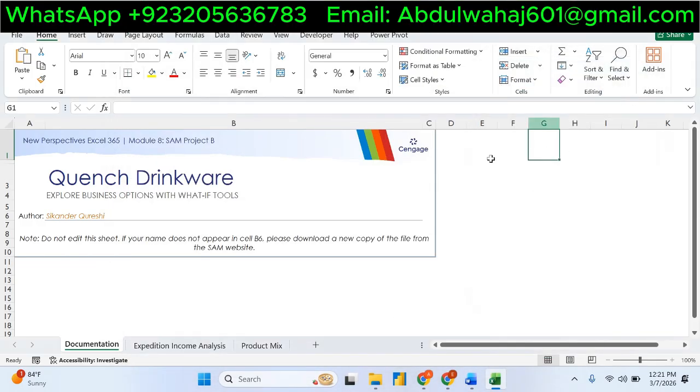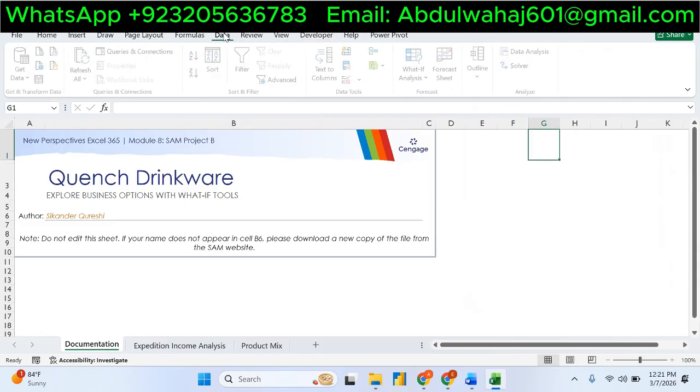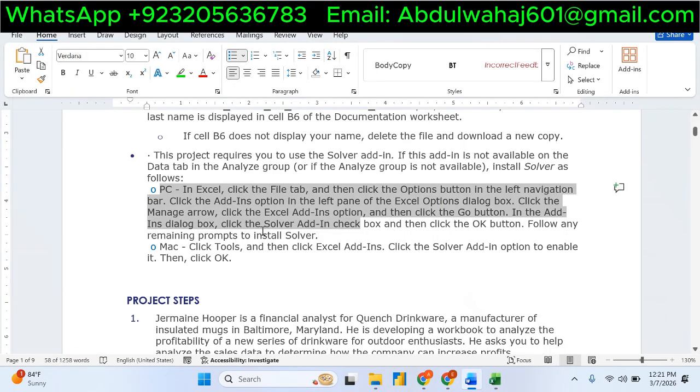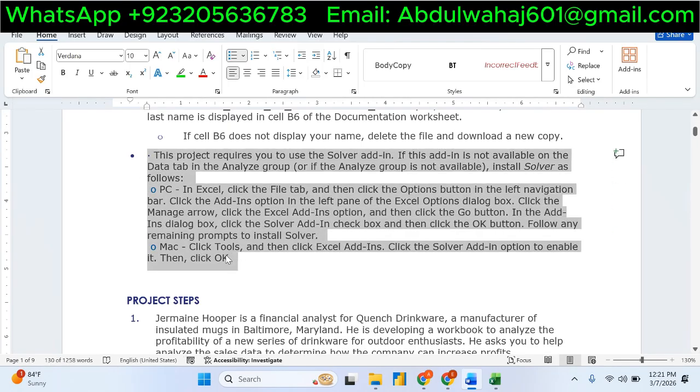Click OK. Now you will see the Solver add-in available in the Data tab. On the Mac, I don't have a Mac, so you can do it on your own by going to Tools and then clicking Excel Add-ins.